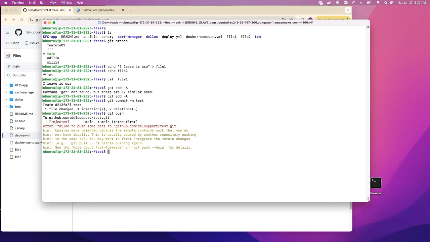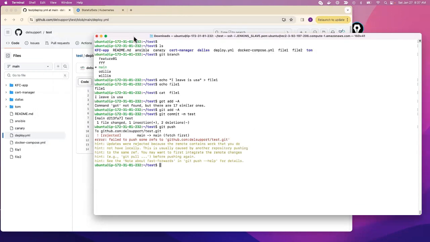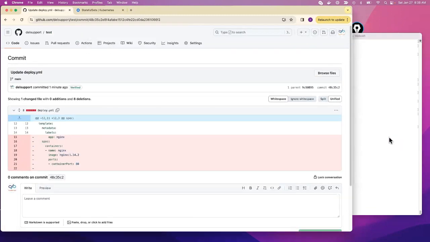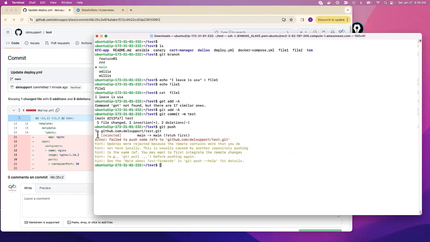I am having this error because a change was made on GitHub, which I don't have. Remember that I went earlier on GitHub and made a change, but I don't have that change here. That is why it has been rejected. You're going to get this rejected message when whatever you have in the remote repository, which is the repository in GitHub, and whatever you have on your terminal are not the same. So right now, what you need to do is to pull.